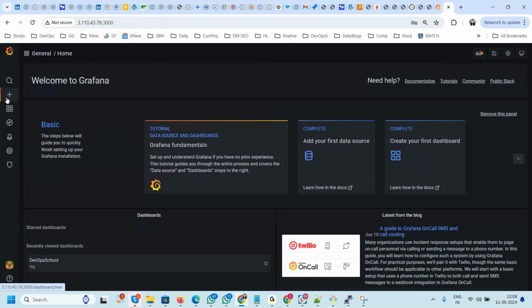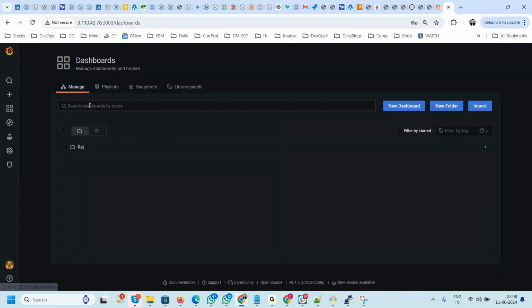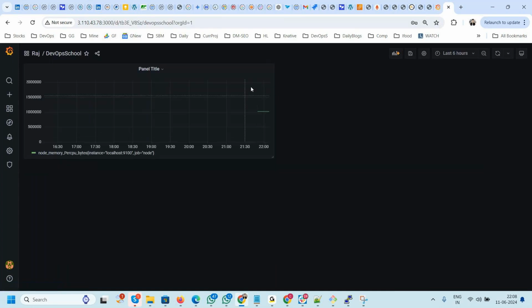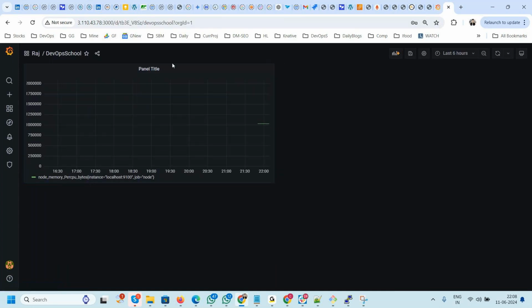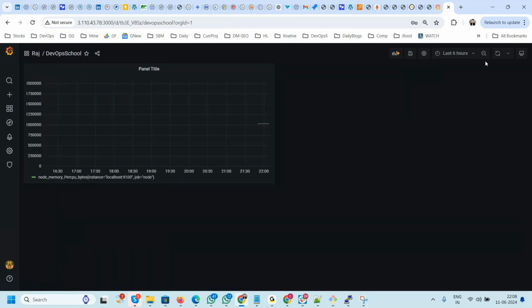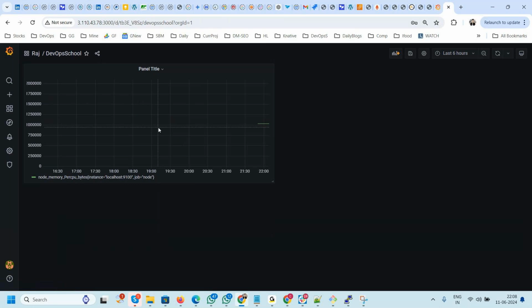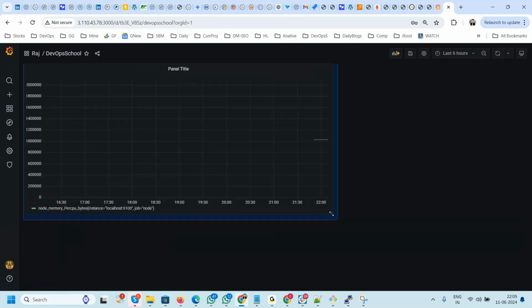Just a second. Raj DevOps School, and oh, no, wait, why am I not getting the... There's a UI issue actually. The edit button should be somewhere here, but there is a bell icon on the left hand side below the explore icon.